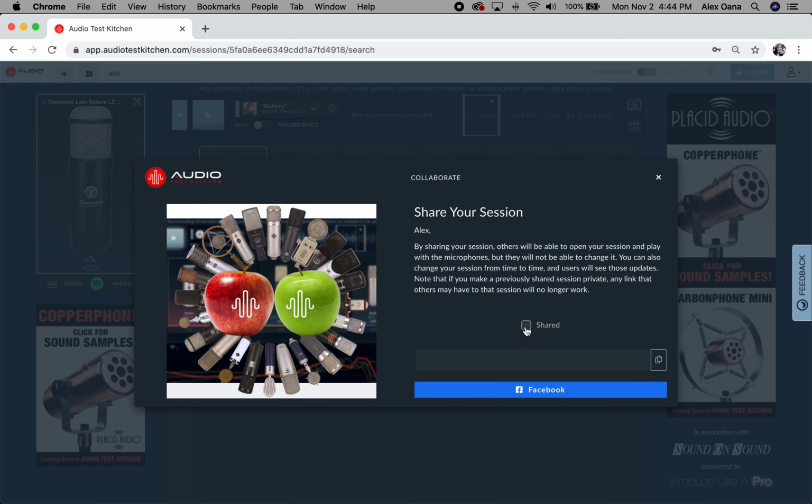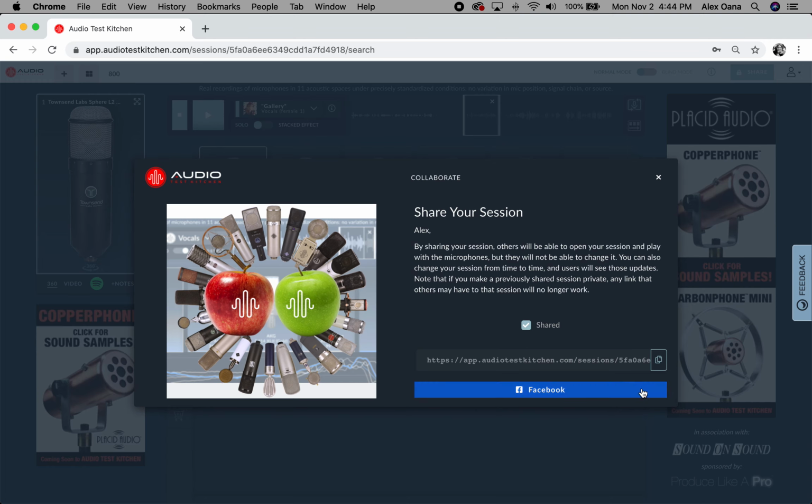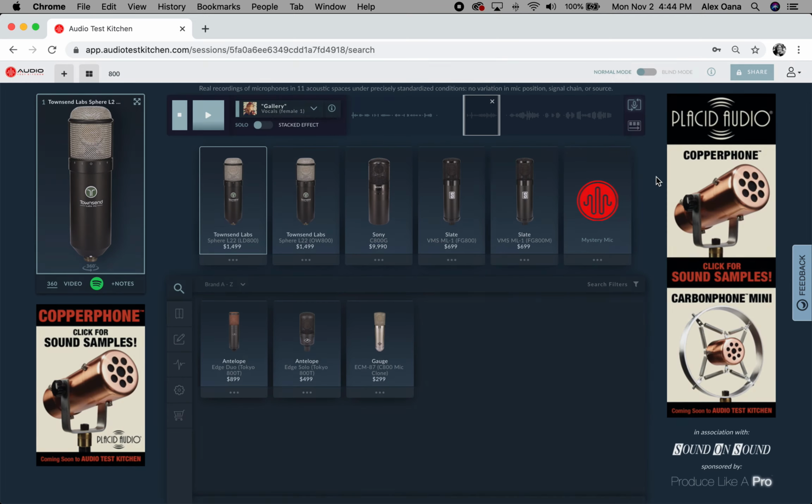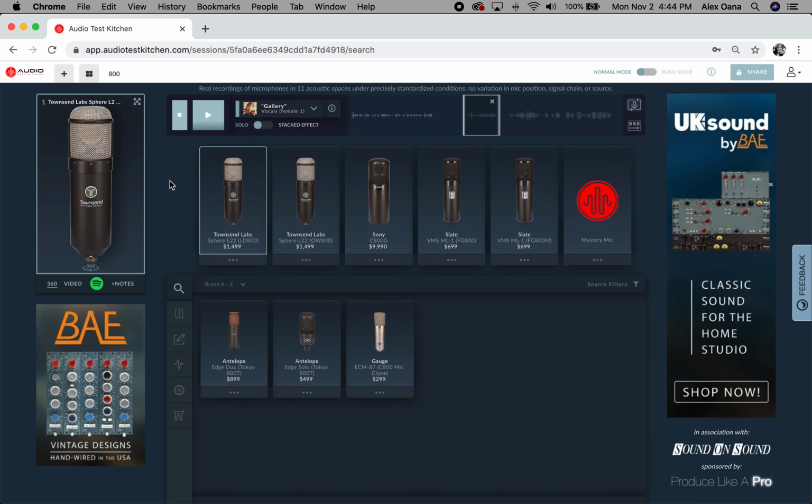You can change it to a shared session, and then just like a Google Doc, you copy that link. It tells you that the link is copied, and you can just email it to somebody. The app is not mobile ready yet, so this is for desktop browsers on your laptop, on your computer.